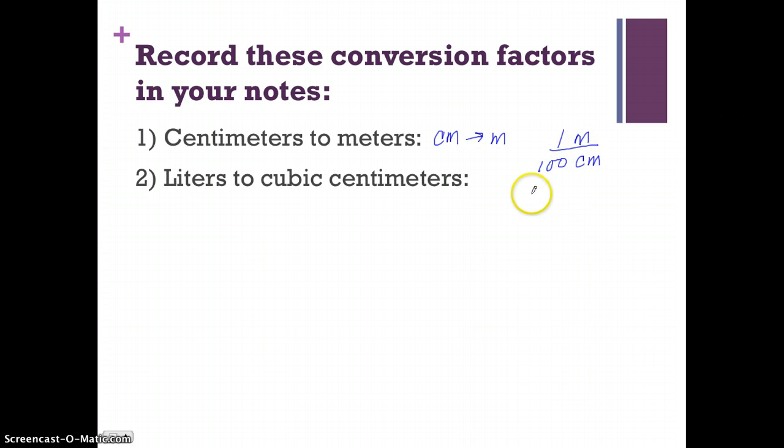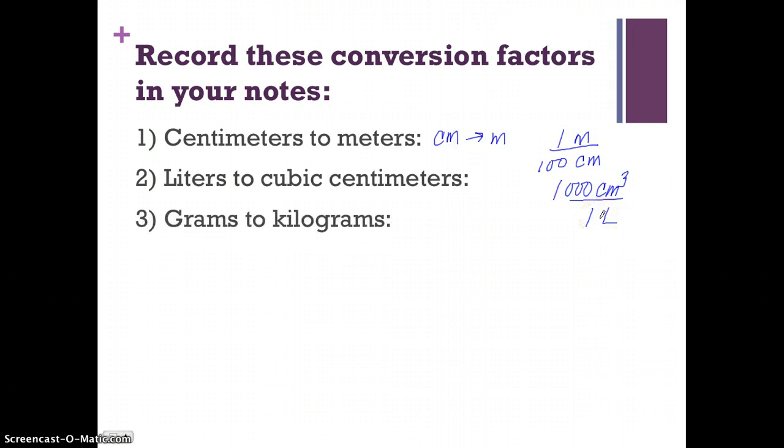Okay, here's another one. I know liters and I want to go to cubic centimeters. So what do I know? I know liters. I stick that unit on the bottom, and I want to find out cubic centimeters. So I stick that unit on top. A 1 and a 1,000 make this fraction equal to 1. The top value is equal to the bottom value. This allows us to convert liters to cubic centimeters.